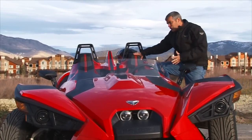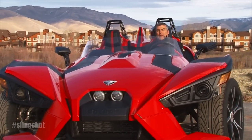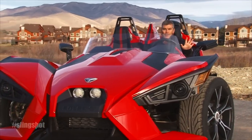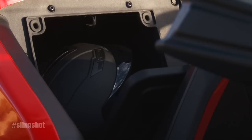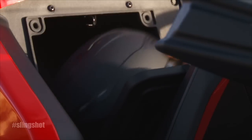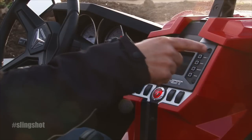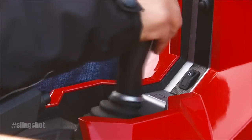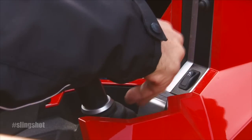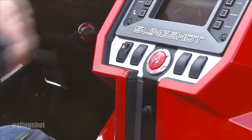The Slingshot has very nice seats — after driving it all day, I found they're very comfortable and waterproof, so rain won't soak the fabric. The seats recline in several different positions. There are large storage boxes behind the seats, big enough for a good-sized duffel bag or sleeping bag — much more than you'd find on a typical motorcycle. The stereo Bluetooths to your cell phone, and there's a USB plug in the glove box. It has a nice gate shifter with a short throw, traction control, and a simple start button — just turn the key and press to go.